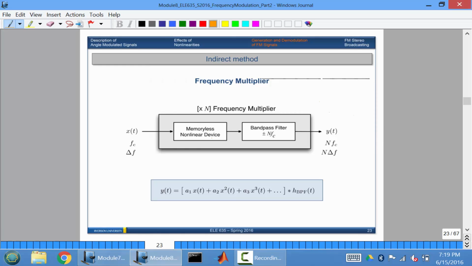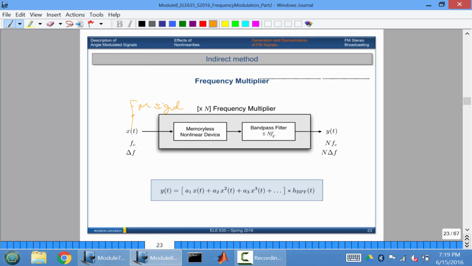So if you remember how nonlinear devices work, you take the square or the cube, and then you apply a bandpass filter around the thing that you want to retain, and the output would simply be your signal, but modulated even further. So when you have a signal coming in, say this is the FM signal that's coming in, right?